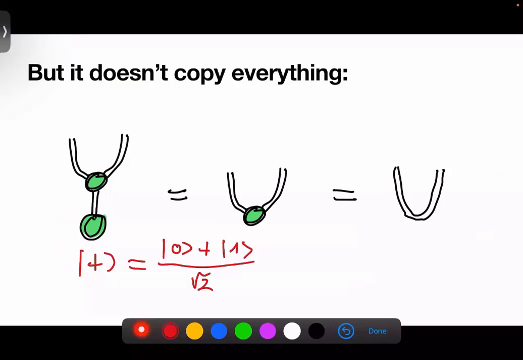If you input this into this spider, then this is going to fuse in, right? And then you can get rid of this spider here because it just has no parameter and then 2 outputs, or 2 legs. So this corresponds to the cup, the maximally entangled state. So what we wanted to do, coming back, is to copy plus, but in the end we didn't copy plus. We created something totally different from plus. This is something very entangled.